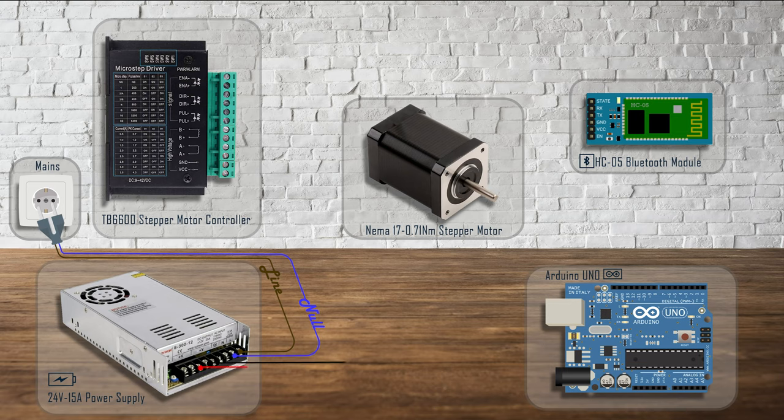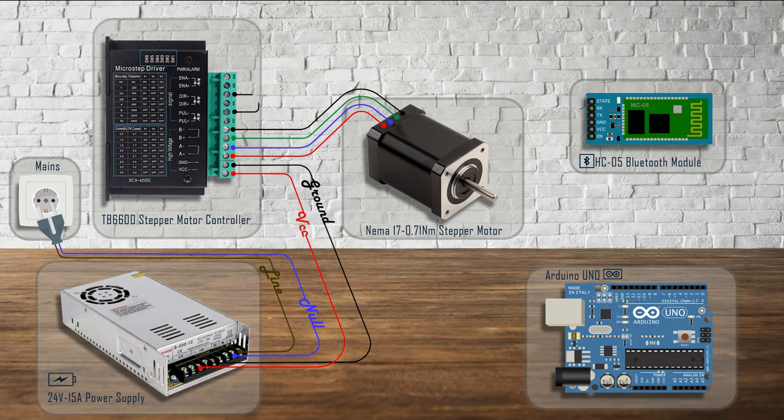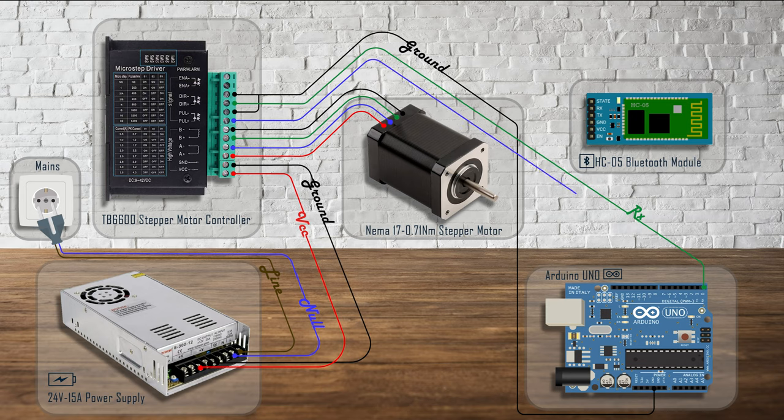This is the hardware we'll be using. The animation will help you wire everything correctly. Our Nema stepper motor is controlled by a high current microstep driver, which was dimensioned with future proofing in mind. If later on you decide to go with a bigger motor, everything else would be compatible.